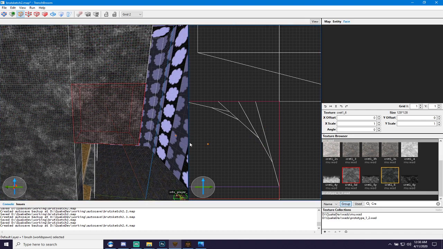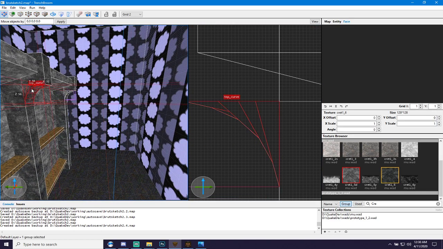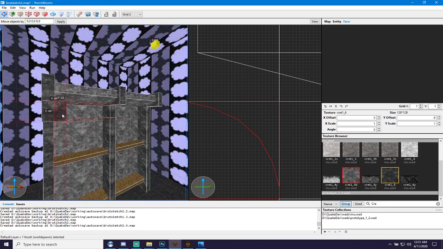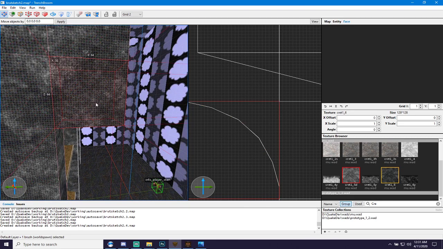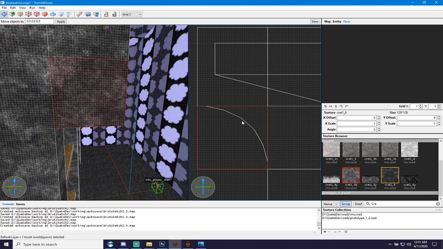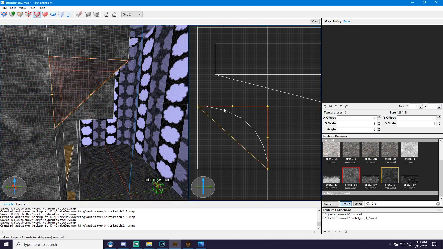Okay. So I've got my hair. Just so I'm not distracted by these, I'm going to delete those out of the way. So I've got my template curve there. And this is the piece I want to cut. So we get rid of that, and then we do like that.